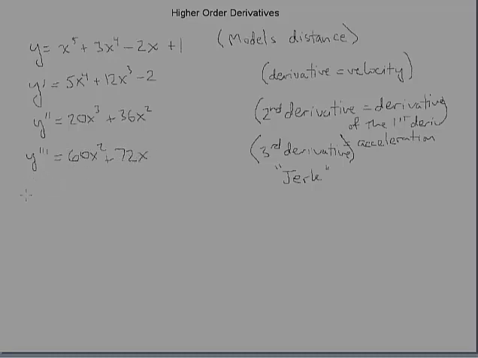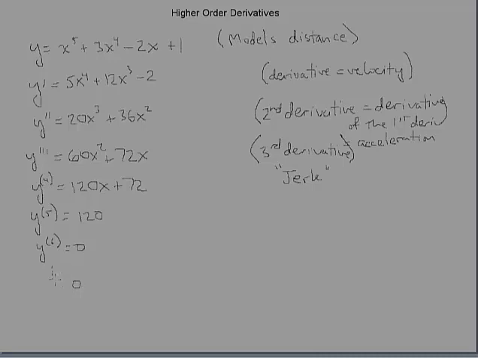We could keep going. And in this case, we won't be going on forever because we'll see soon that we run out. But let's say we wanted to find the fourth derivative. We could write 4 little hash marks, but that starts to get a little redundant or a little tedious rather. So we can write a little parentheses 4 to imply the fourth derivative. And that's 120 times x plus 72. The fifth derivative is 120. And the sixth derivative is 0. And all the rest of them are 0. Because once you get to 0, they're just going to go flat to 0. So in this case, we eventually got to 0.